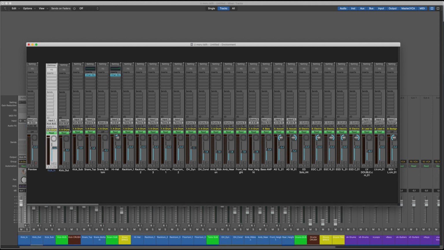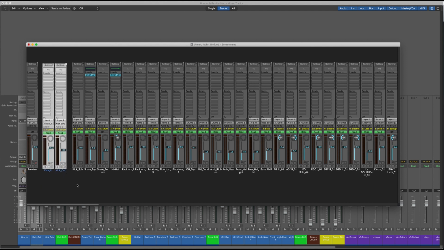The thing I don't like with this workflow is that first of all, I don't like the look of the old Logic mixer. Names don't work quite well, they work differently. Some of the options like input control are not accessible, and for each new session or each new track that you add, you have to rearrange the mixer by hand. It takes a lot of time and it's kind of messy.